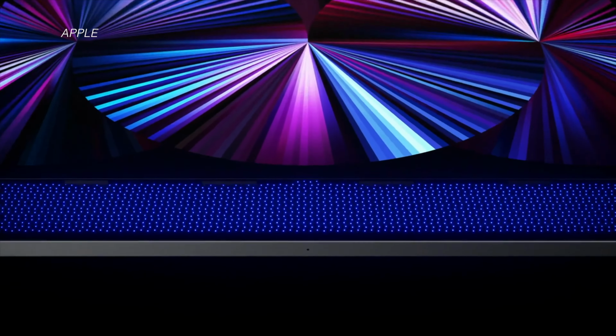An iPad has two primary components, one is the screen and the other is the processor behind it. This year, the two models, 11 inches and 12.9 inches in screen size, have a difference in the display technology, with the 11-inch carrying over the LCD from previous generations, but the 12.9-inch has been upgraded to a mini LED display that Apple is branding the Liquid Retina XDR.